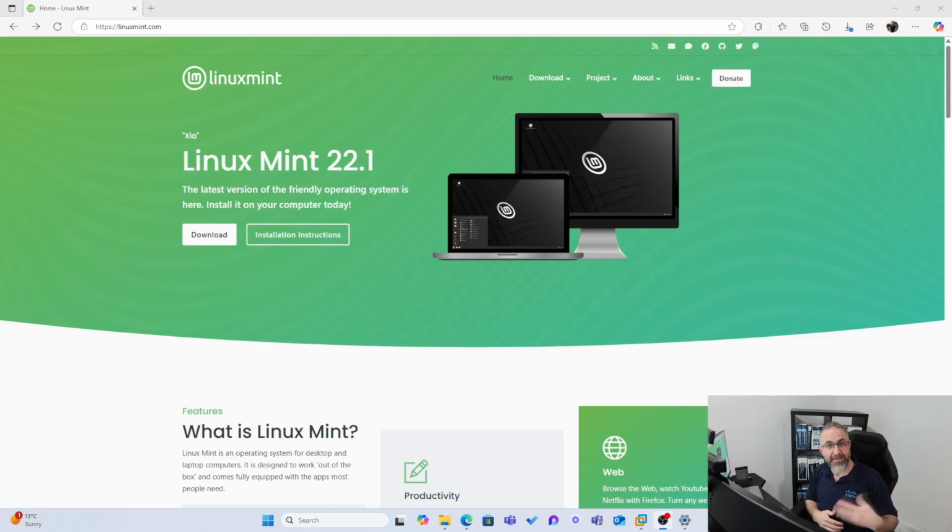Welcome to the Linux Mint episode. So we're going to install Linux Mint. We're going to download it and run it on our virtual machine, which is VMware, hypervisor, sorry. And this is an optional session. This is going to be really good for you to practice your Linux skills.